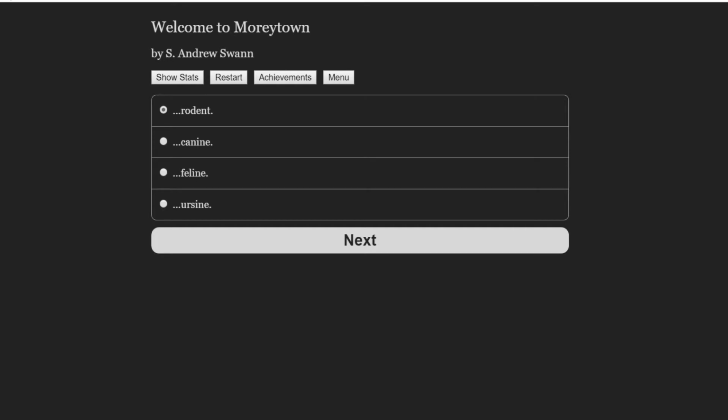Canine. That's what it is. Second option is canine, which is a dog. Right. Feline, which is a cat. Now my memory is kicking. Yeah, feline is a cat. What is a ursine? Ursine is relating to or resembling bears.